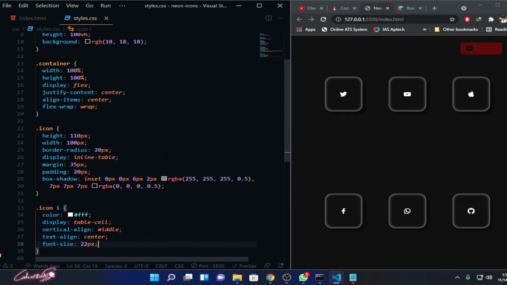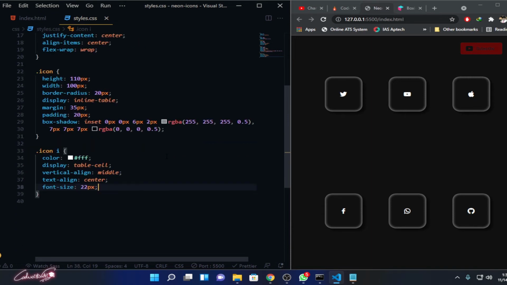That's perfect. After that, what we have to do is we just need to target all the child elements inside it. So let's say of the icon nth child of 1. Okay, and inside this we are going to add some color, background color for it first.